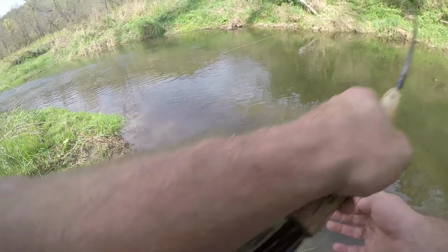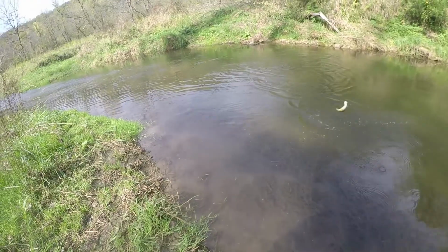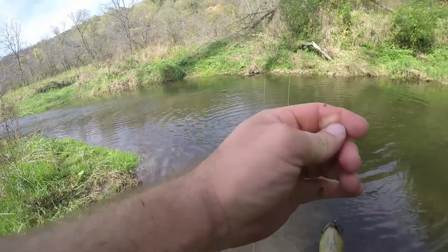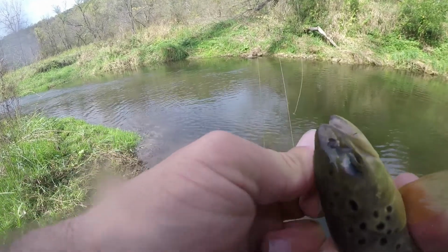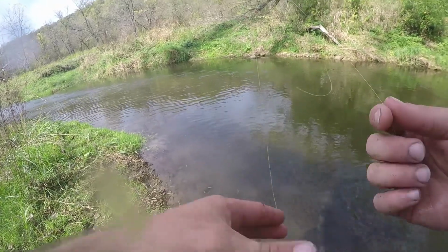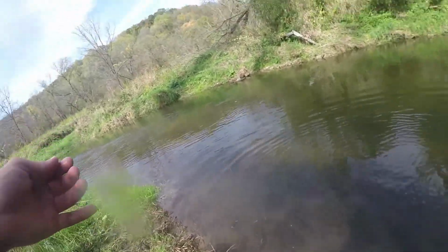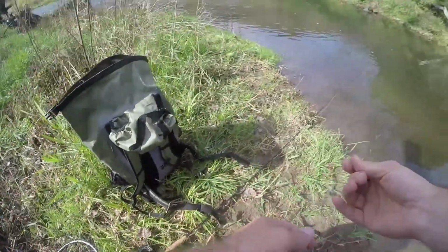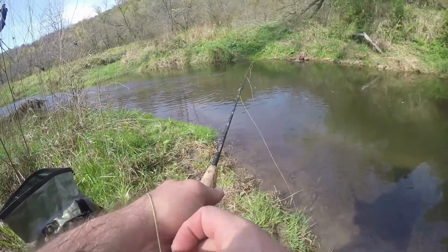Once again, it's a mix of these wild rainbows. That's another brown. Little guy, but we don't discriminate against the little ones. And he tore my fly apart. That's all right. Flies are replaceable. And it's a fish and lift, and then I'm gonna get out of here. I'm still looking for these rainbows, and I'm not finding them.